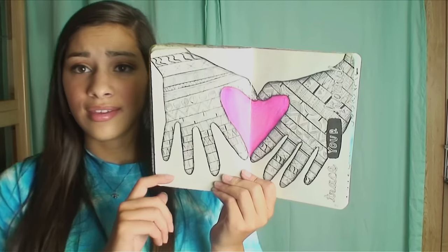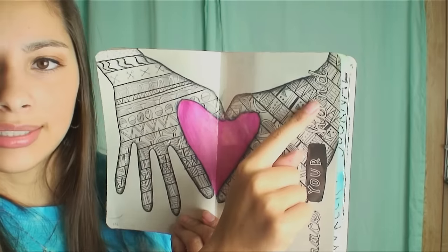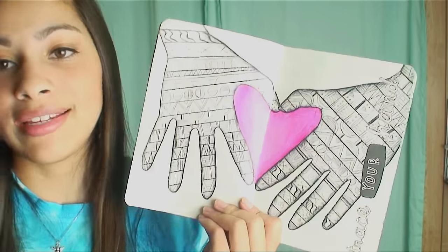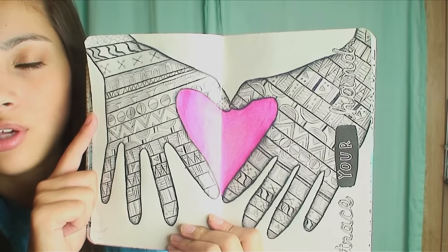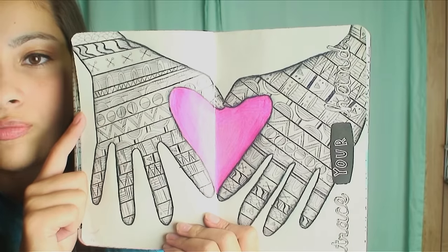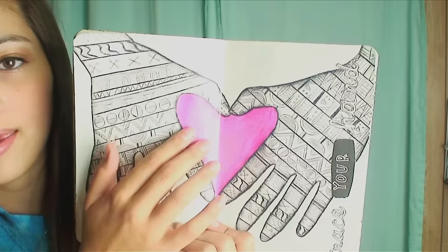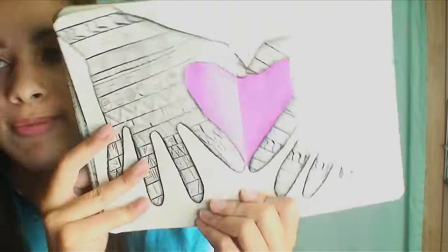And then I did this one, trace your hand. It does just say hand, it doesn't say hands. I just realized that. But I did my hands, so what now? I was trying to figure out how to position them on the page, and then I just decided to make a little heart. So I filled in the heart shape with pink, and it's kind of a deformed heart, but it's supposed to be a heart, okay?